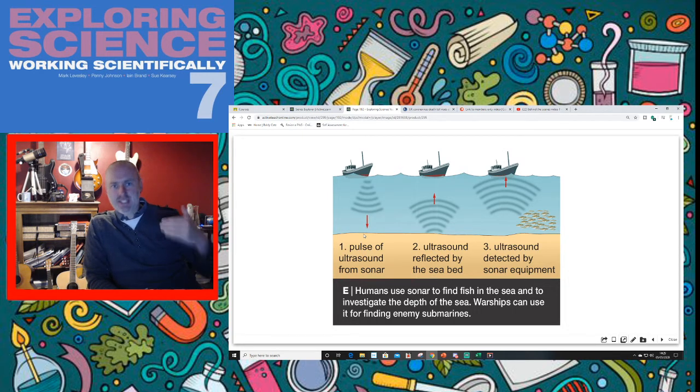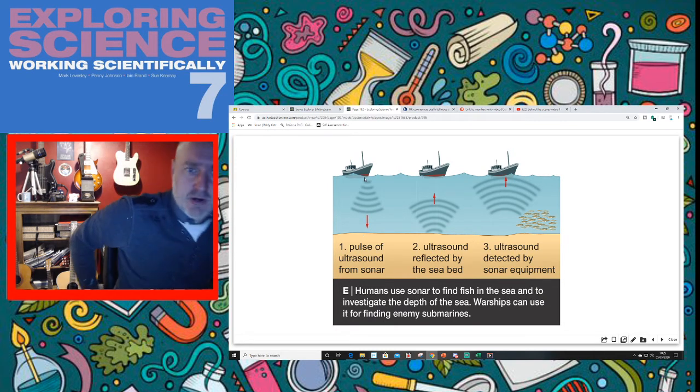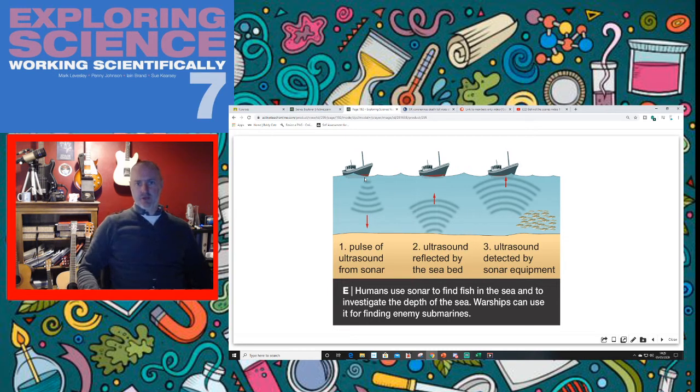Well, to figure out how deep the ocean is, it's going to use ultrasound, and it's going to have a speaker attached to the bottom of the boat, and that speaker is going to make an incredibly loud noise. And this is possibly why they use ultrasound, because if it's a very loud noise, which it would have to be to travel down to the bottom of the ocean and back, you're probably going to deafen your crew members if you're not using ultrasound. There may be other reasons. But it makes a very loud noise that we can't hear in the ultrasound range. That noise travels down where my mouse is traveling.